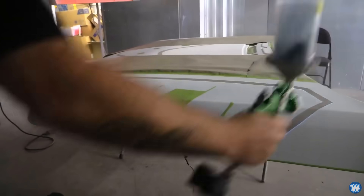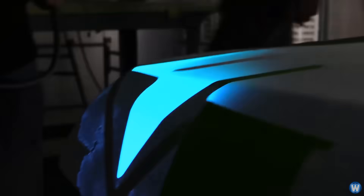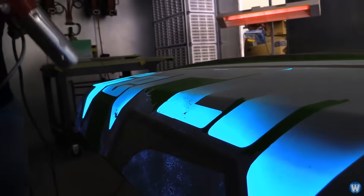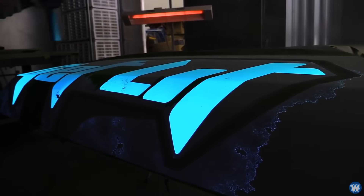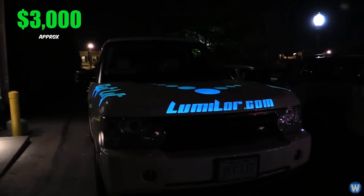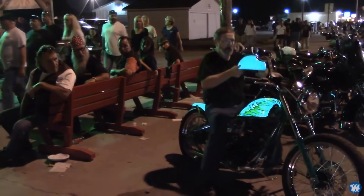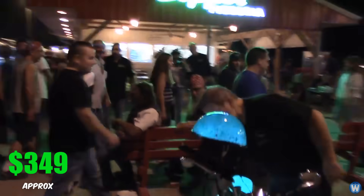That would be a total of $15,275 US dollars to paint a whole car in LumaLor — but that only includes the raw materials, not the labour needed to apply it. I doubt anyone would paint an entire car in LumaLor. You'd probably get a small section painted, such as the hood of the car and maybe the quarter panels or doors, and if you did, you'd probably expect a cost of about $3,000 US dollars. To give you an idea of a small job, if you wanted to fully paint a half-shell motorbike helmet, it'd cost about $349 dollars.